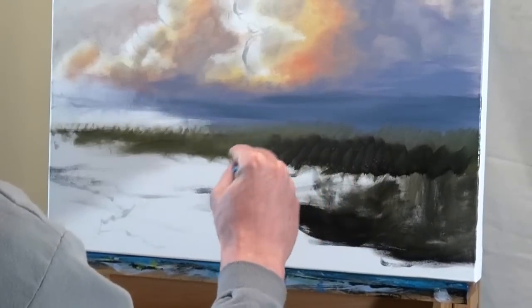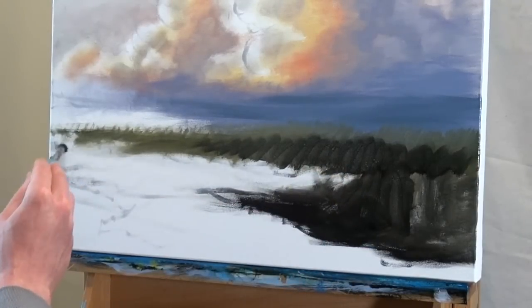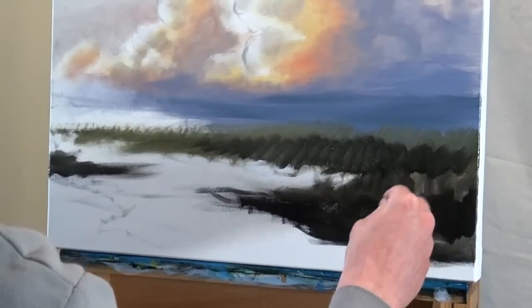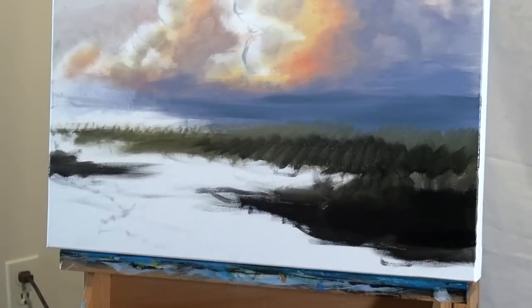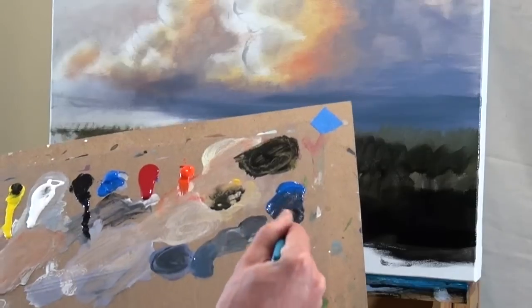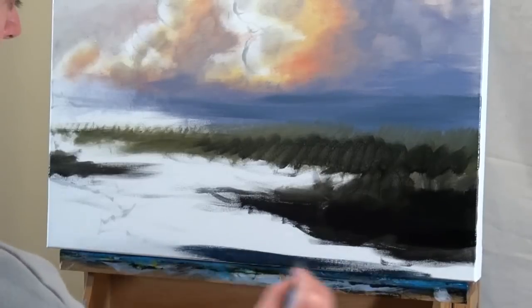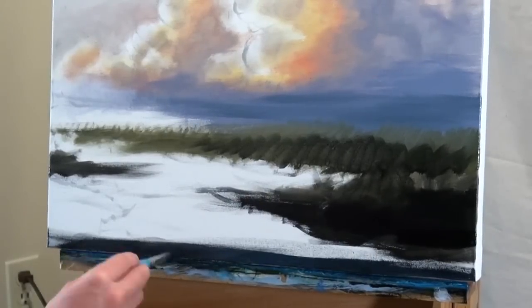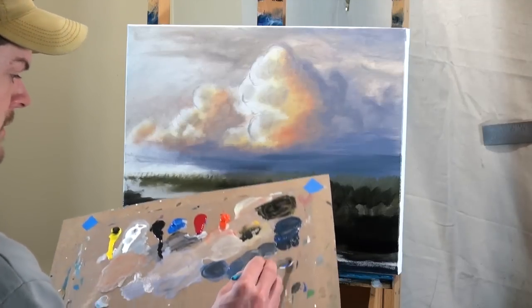There's gonna be some darker shadows here. So we're basically painting the shadows right now. We'll add color over the top. Let's get some real dark color right through here. Gonna be some darker shadows through here. Let's take some cerulean blue. I've got a little black on my brush, but you can mix right into the blue with that. So just darken that blue down. Let's put a little bit right on the bottom. Then we'll grab some white, some more cerulean blue.